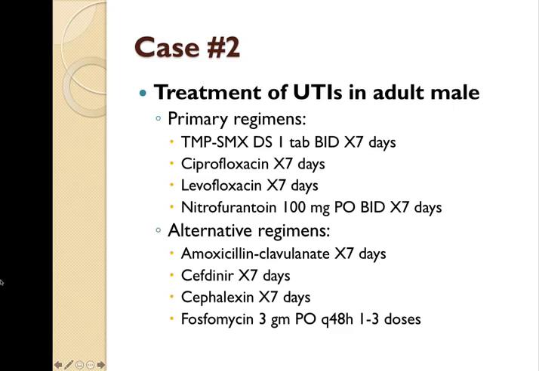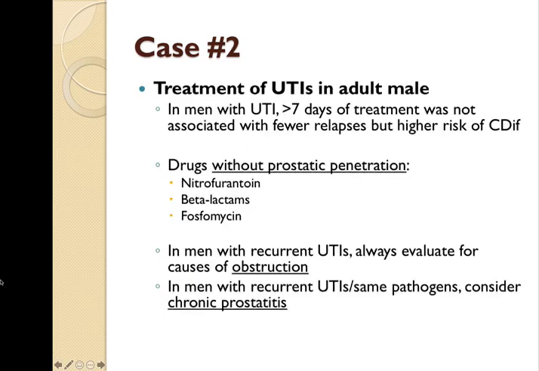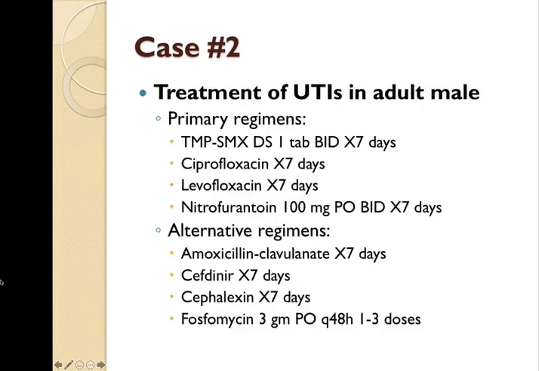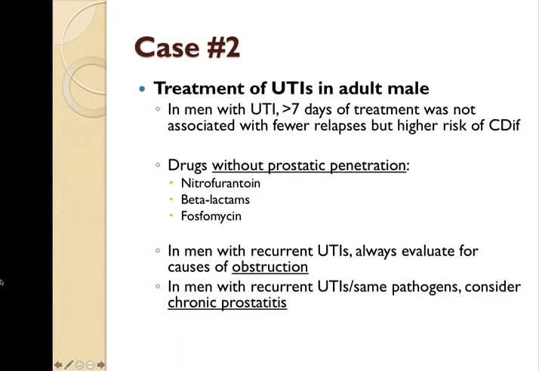On the primary regimen, again, you see Bactrim, you see fluoroquinolones that you do not see in simple cystitis, remember? And again, nitrofurantoin is here. Specifically for the male population, what is important to remember is that most of the drugs do not have very good prostatic penetration, and the fluoroquinolone is actually the class that does. So that's why for the male population, fluoroquinolone still remains in the primary regimen.